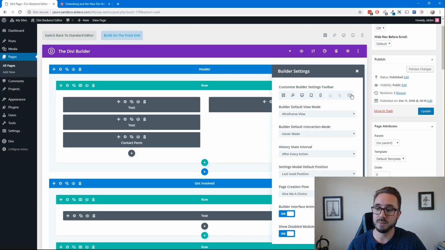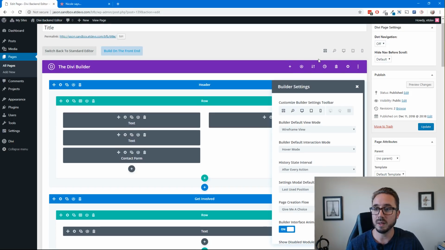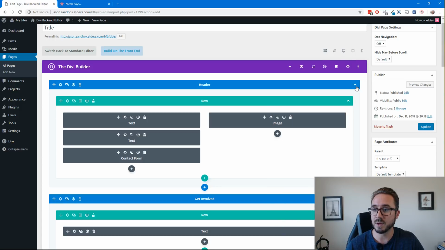And just to go over a few of these, for example, you can customize the builder settings toolbar. That's the toolbar up here with your view modes. And you can add these to show up here. So if I clear it out, I'm going to update it.